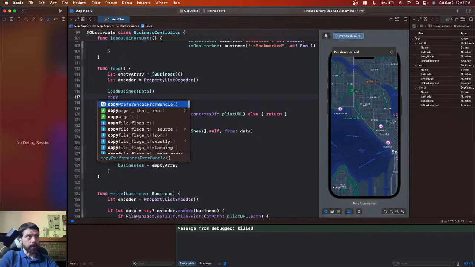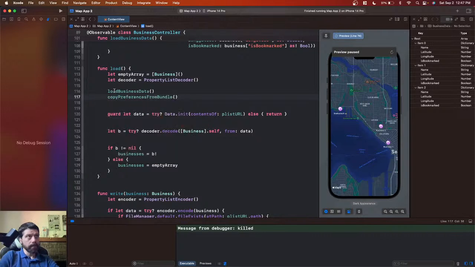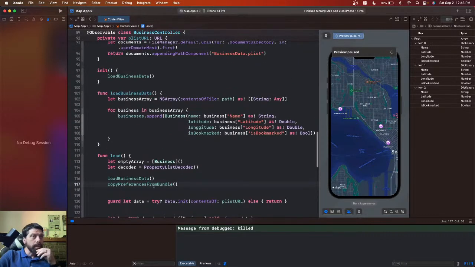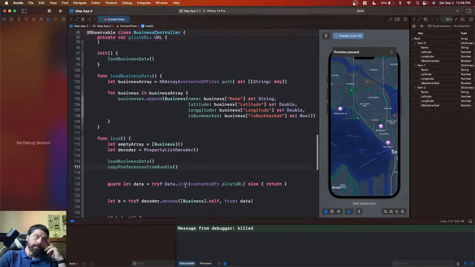I want to make a copy right away, I guess, because after we've loaded it here, probably just want to make a copy, because at that point they could make changes or tweak it. I don't know.